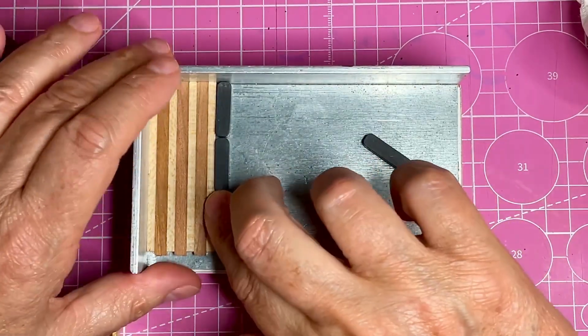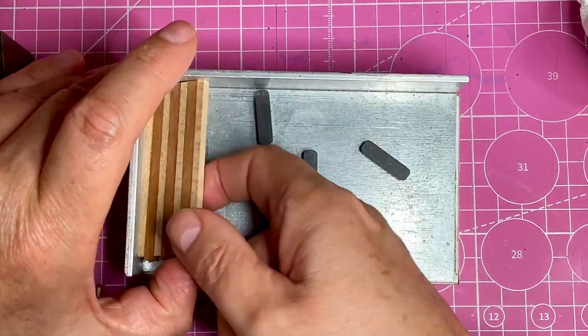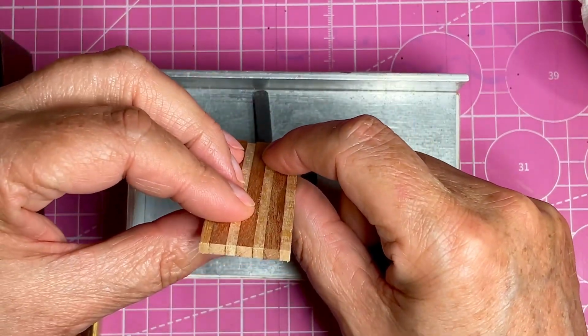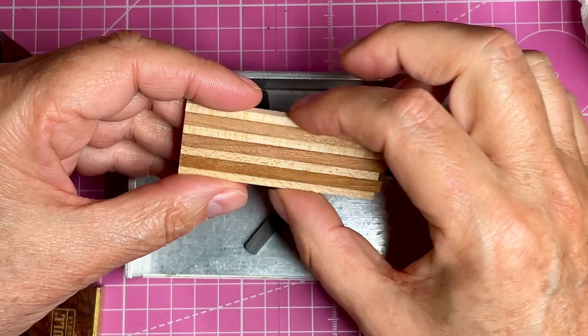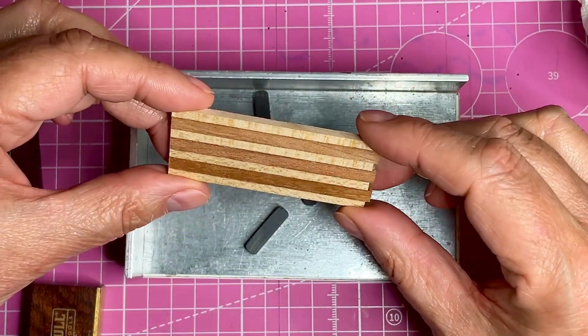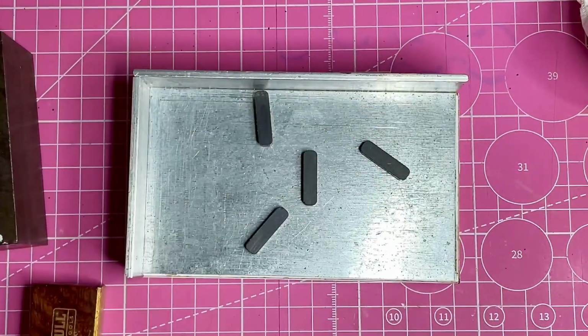Let's see. It's been a few hours. Yeah, that's fine. Now I have to cut it to size and sand it and wax it. Yep.